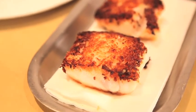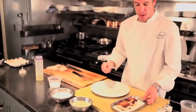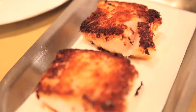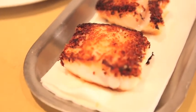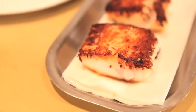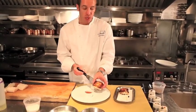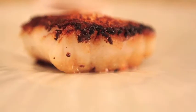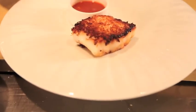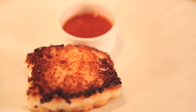I want to rest it with a little bit of a paper towel underneath it. This obviously has a great crunch to the exterior while locking in a lot of the juice. A very simple presentation — a little bit of a chili sauce and our lovely fish dish here. The Alaska true cod has been pan fried, and obviously the flavoring is up to you. Here we have pan frying as a fantastic, juicy, and delicious way of executing the cooking of Alaska true cod.